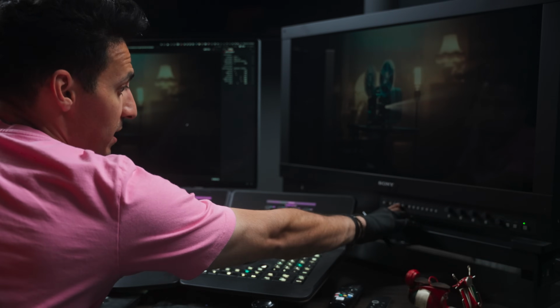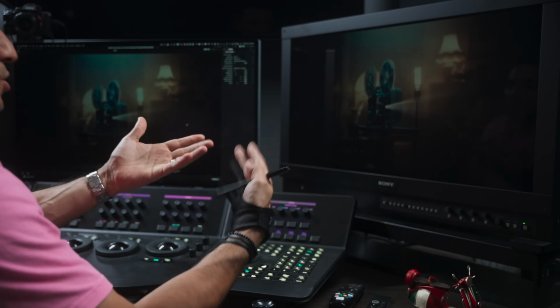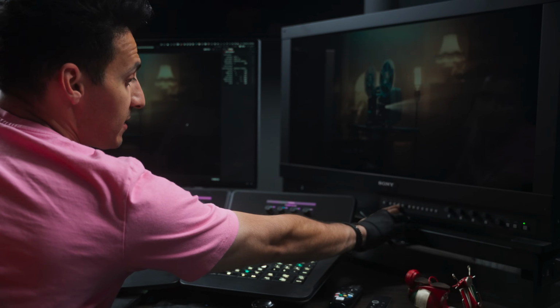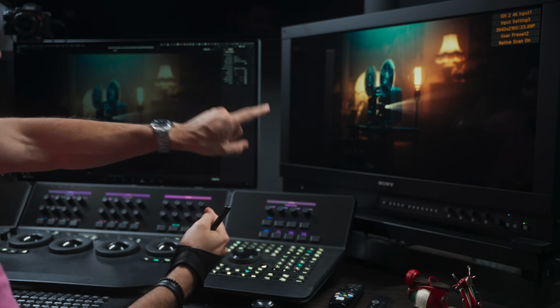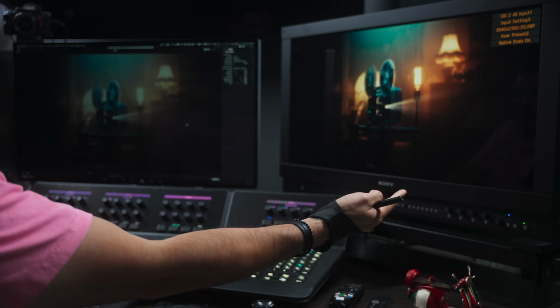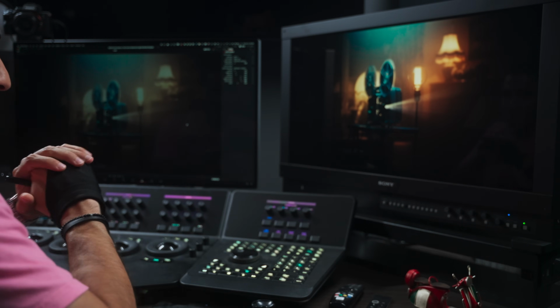So what I'm going to do is go ahead. I've already created a preset, but I'll show you what it's doing. So I'm going to click this one button and boom, check this out. So the HDR kicked in. You can hear the fans. So now it's in its like super mode.